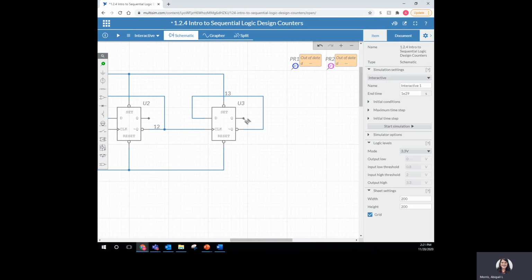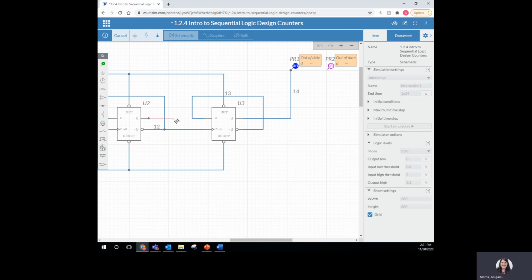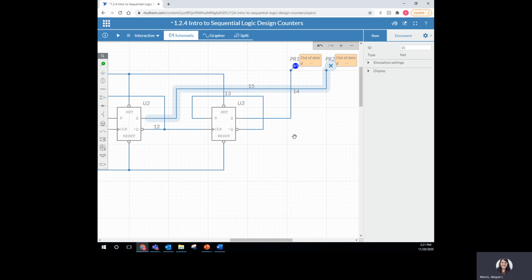I'm going to take my second flip-flop, output Q, and connect it to the first probe by pressing J on my keyboard. And then I'm going to take the first flip-flop and connect it to the second probe by pressing J on my keyboard.